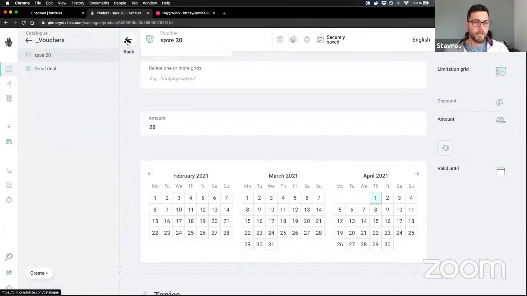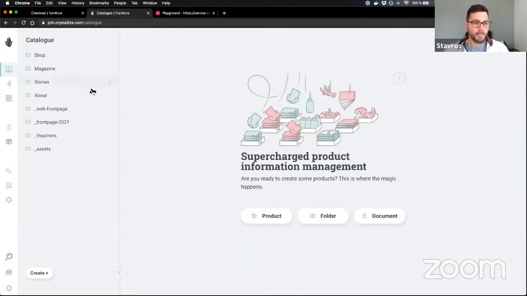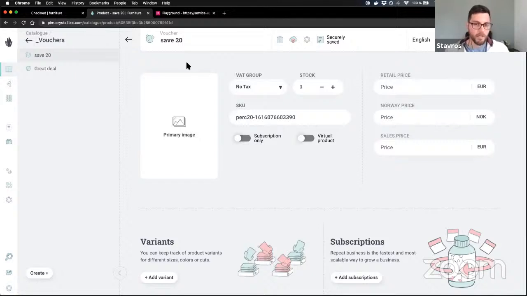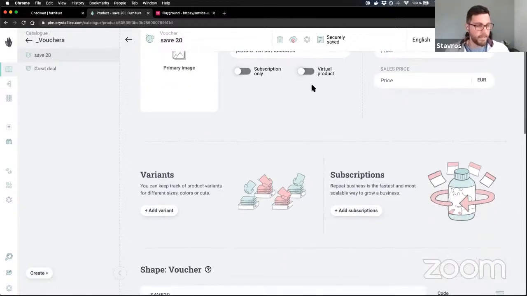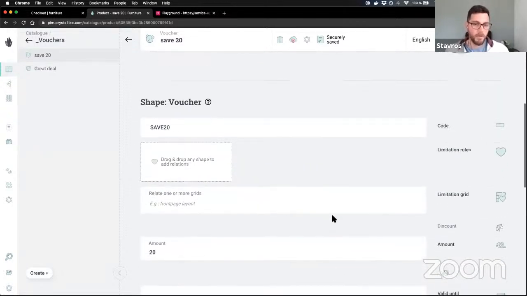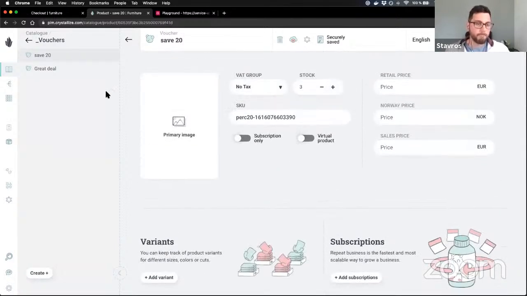And I think the nice part here, which I find really nice to mention, is that modeling a voucher like this is not the only way, right? There are certainly some pros to modeling it as a product itself, because, just like we said, you can limit the amount of available codes, or you can track how many of them were used in an amount of time, things like that. But nothing stops anyone from modeling it as a document, for instance, right? So you can definitely follow a pretty similar shape for a document. You can make it available or unavailable very easily by, let's say, unpublishing it from the catalog. It's very simple.